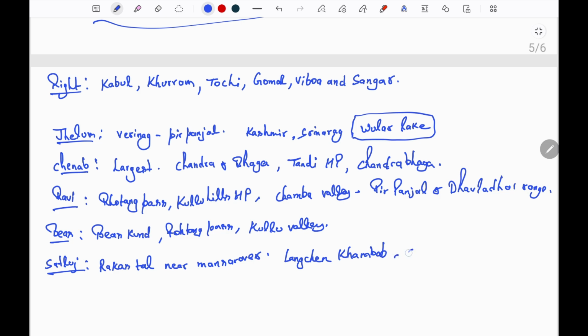It passes through Shipki La Pass and it feeds the Bhakra Nangal Canal and Bhakra Nangal Dam.